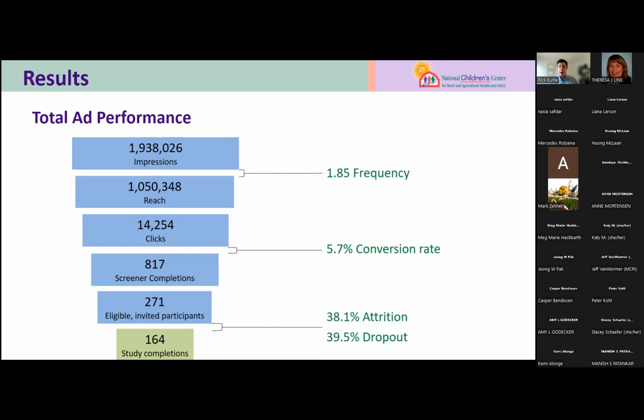And so our initial power calculations and everything for our analyses did rely on at least 160. So we did meet our goal there, but the dropout rate was a little concerning to us. Now, keep in mind, this is all entirely online, so it might be a little bit less of a commitment. Once people agree to do it, they might be more likely to drop out or ignore any future emails that you send their way.